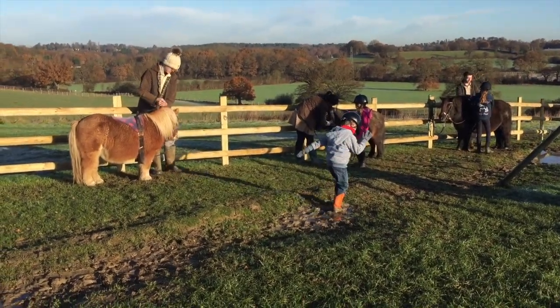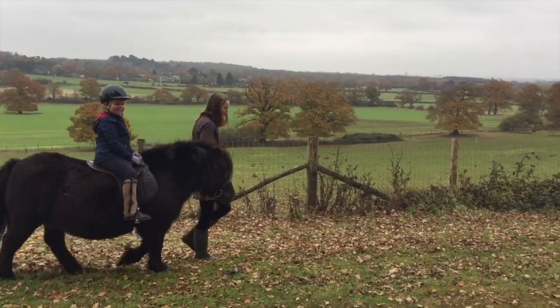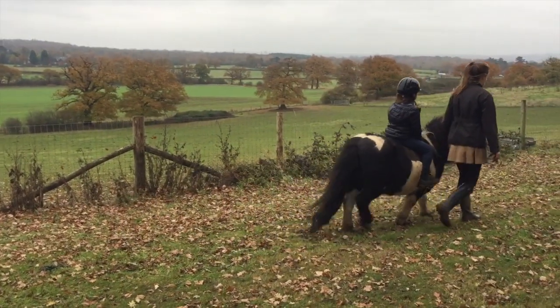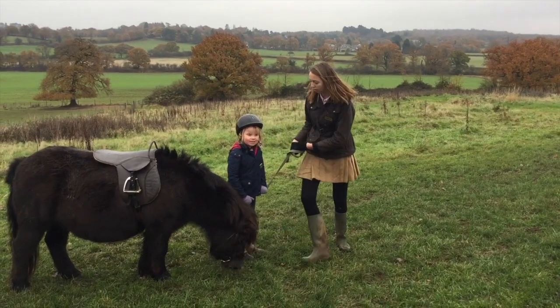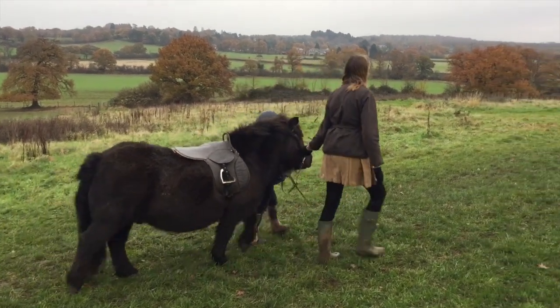Now the children are here and we're all ready to ride. On the first ride you want to just walk, take it very gently and just get used to being back in the saddle, and let him get used to being ridden again after the winter break. Well done ponies — that's a really good start to the season.